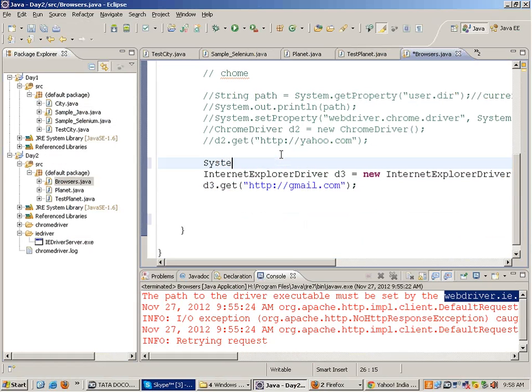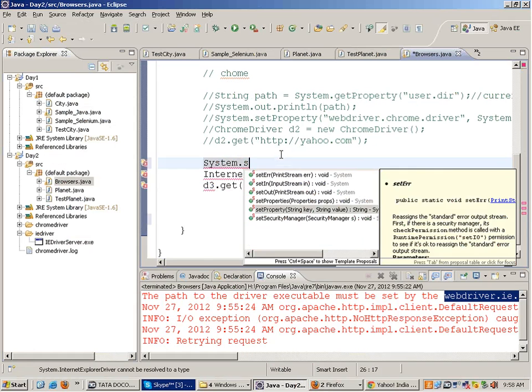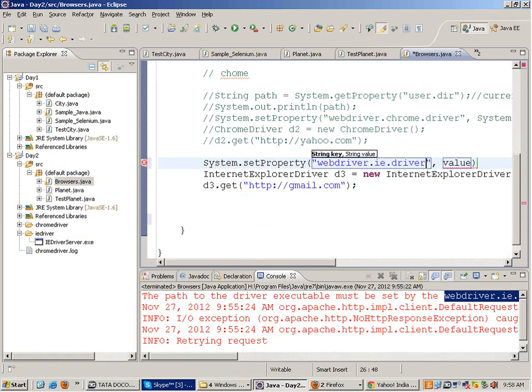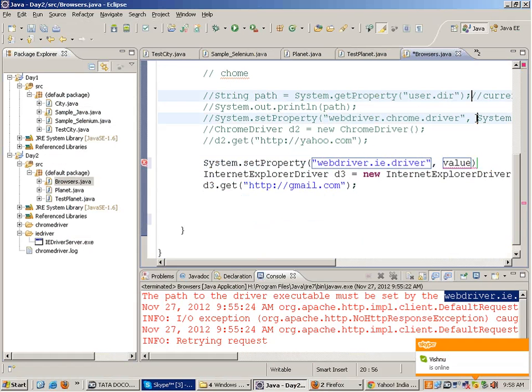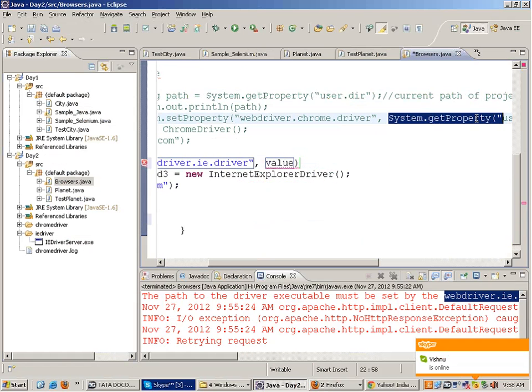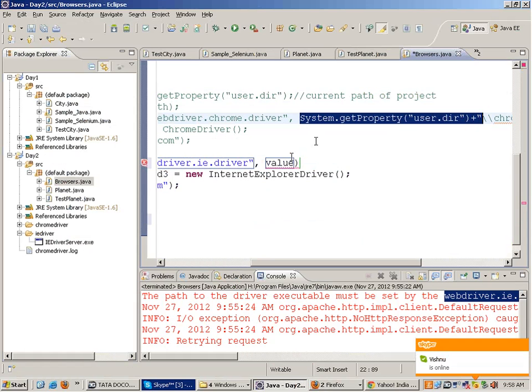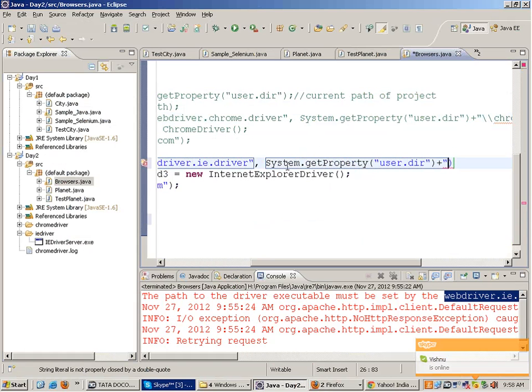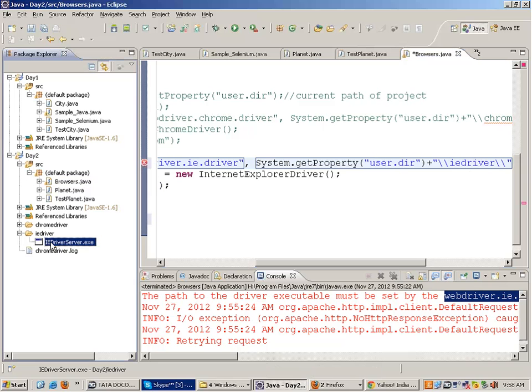So this is set by System.setProperty, this webdriver.ie.driver property, and the value would be the same commands, System.getProperty user.dir. That means under the current project, there is a folder called IEDriver, and inside it this is the file.